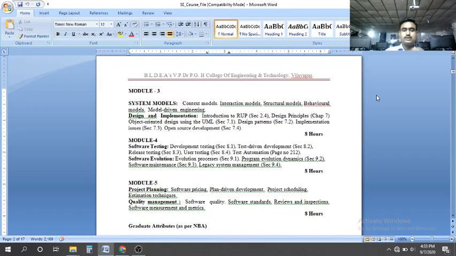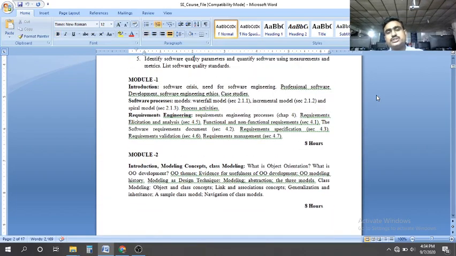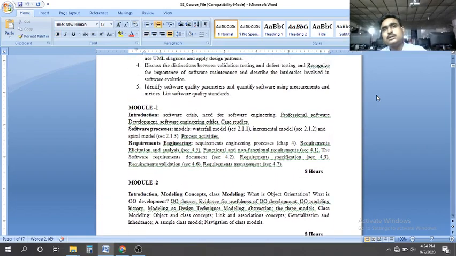In module 5, we learn about project planning and quality management. So overall, why do we need to study software engineering? The basic point is that there are day-to-day life problems, and we have to solve them using theoretical and practical knowledge.